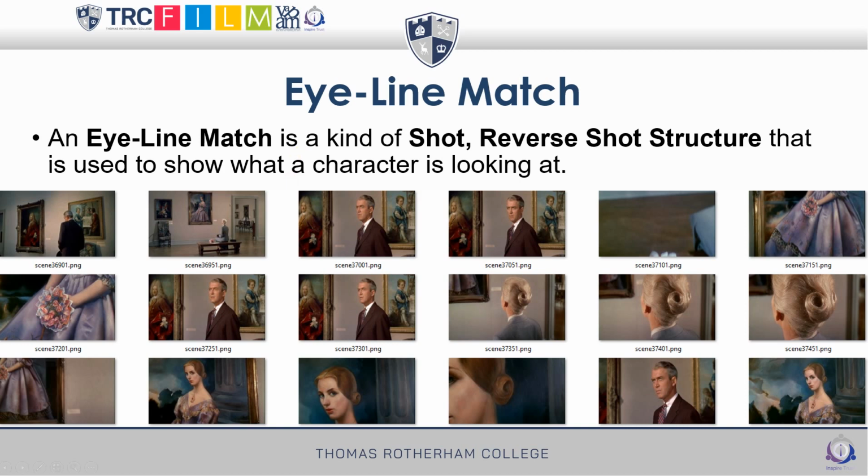Again, eyeline matches. Eyeline matches show us what people are looking at. You'll see a shot of someone's face. They're clearly looking at something. We cut. We see a shot, or we assume, because of that cut, that that is what they're looking at. We then think, oh, how does that make them feel? Reverse shot to see this reaction shot.